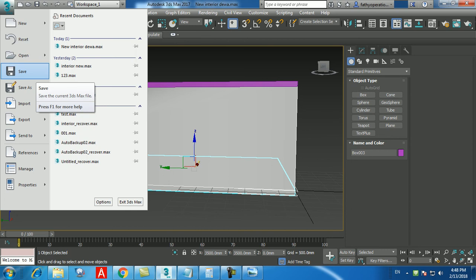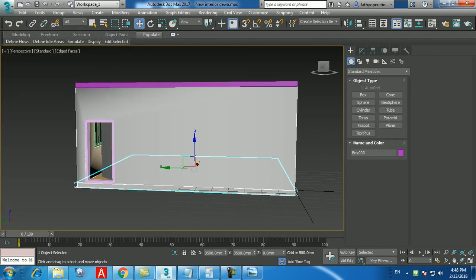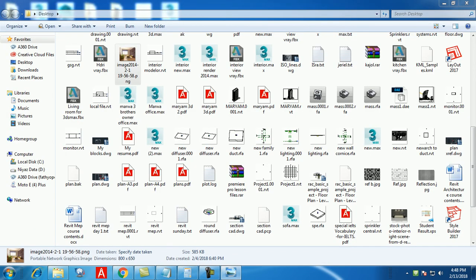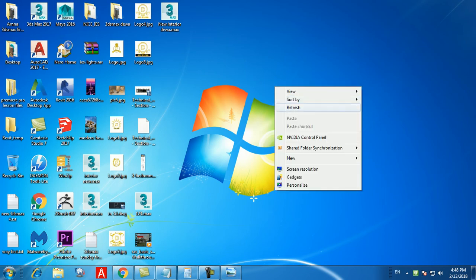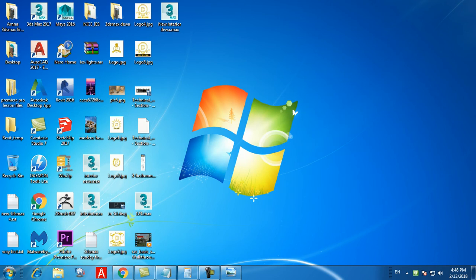Enough. We will open the window tomorrow. Don't forget to save, otherwise we cannot continue. We need to continue with the lights and stuff like this and furniture. Let's see, tomorrow we can finish.